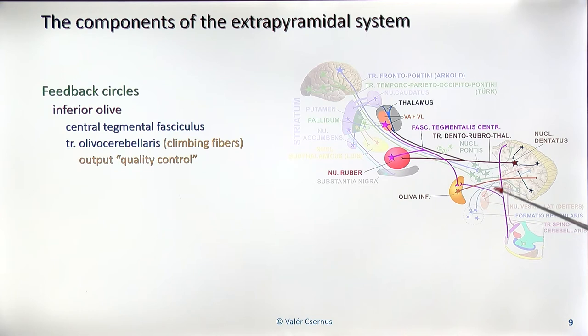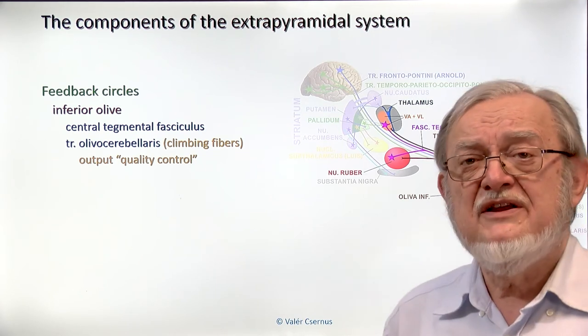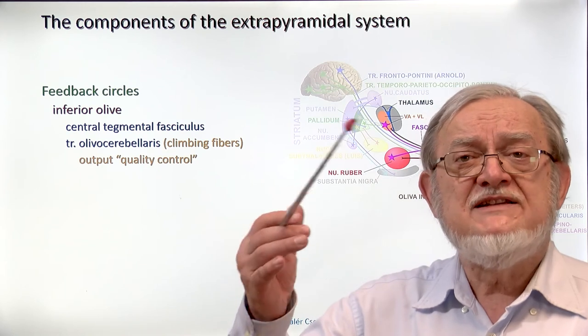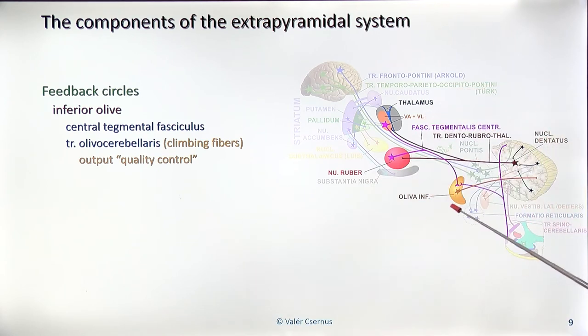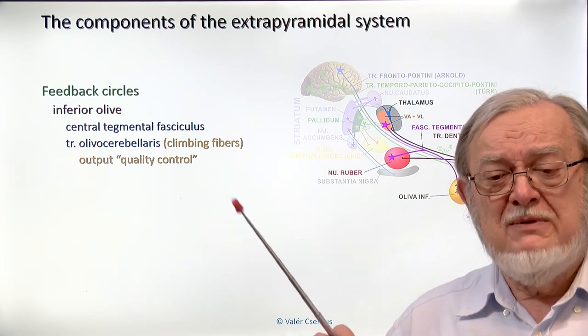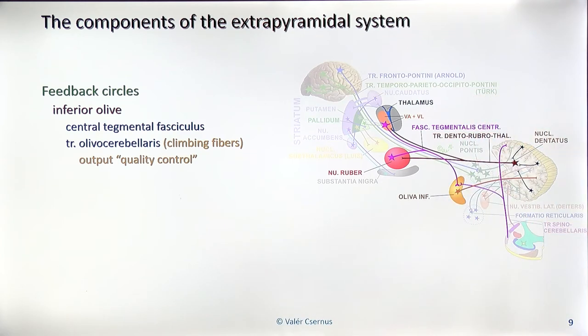As you know, all the other pathways except for that arrive at mossy fibers that will continue with the parallel fibers, and approximately 2,000 to 5,000 parallel fibers have to talk in a certain short period of time to get a response from the Purkinje cells. In contrast, the olivocerebellar pathways end as climbing fibers, not mossy fibers, not parallel fibers. One single fiber can modify the function of the Purkinje cells. And this can actually be considered as a last control. If something still has problems, it is a final adjustment.